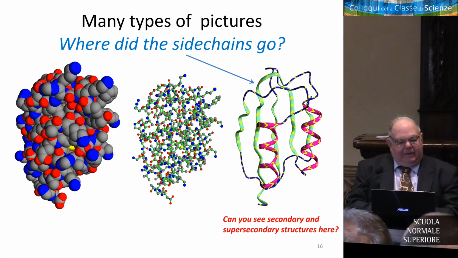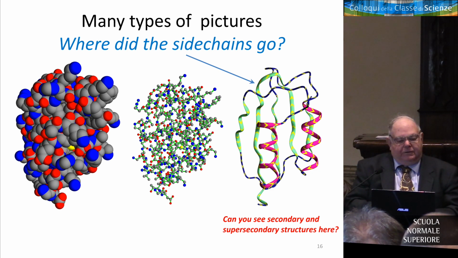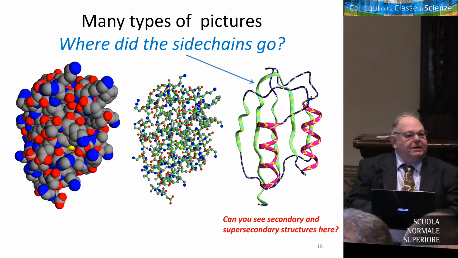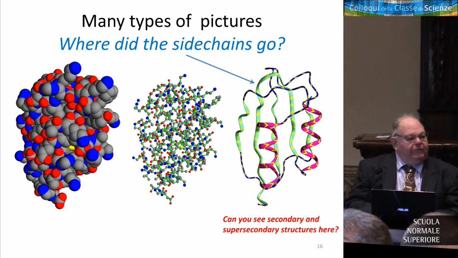But in some sense, such pictures are misleading, because it looks as if you could take a water molecule and just shoot it through the molecule, shoot it through the protein, because there are lots of holes there. But that's not true. The side chains aren't shown, and the point of the picture on the left is that it's clear that the whole thing is a compact array of atoms. If you were to shoot a water molecule at it, it would just bounce off.